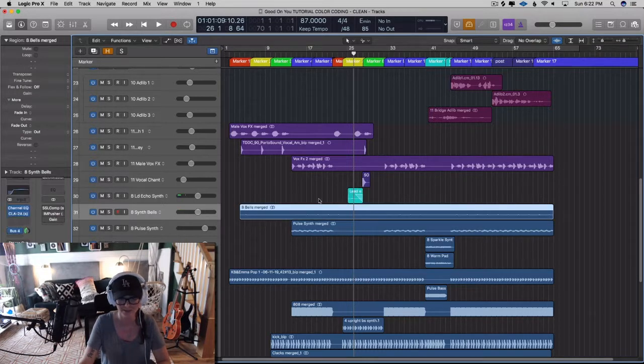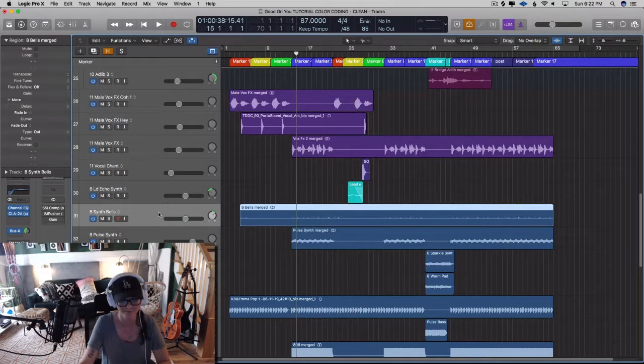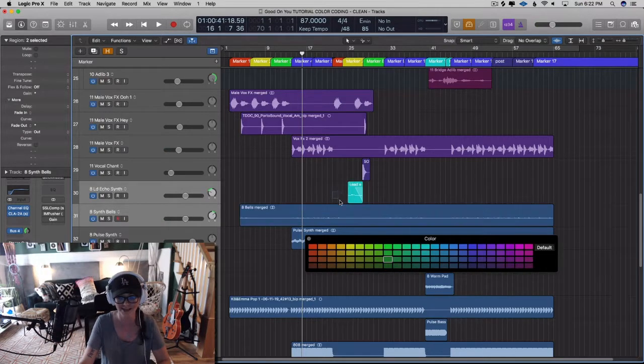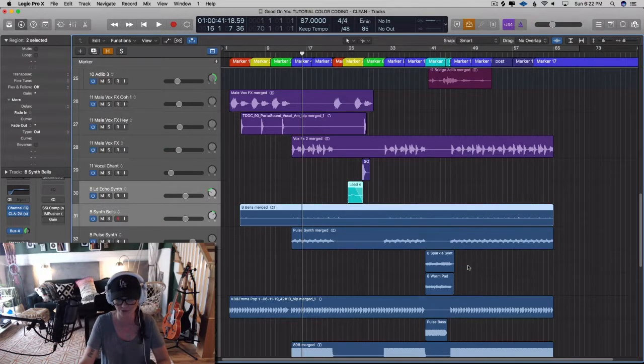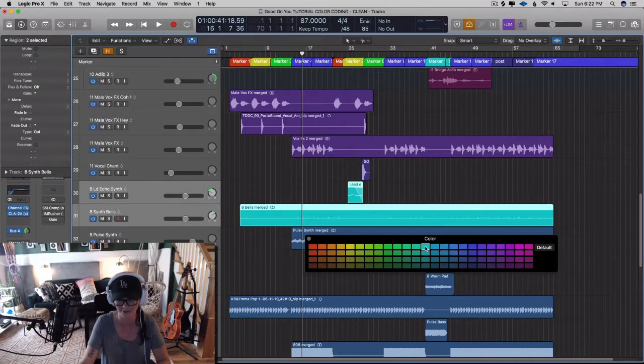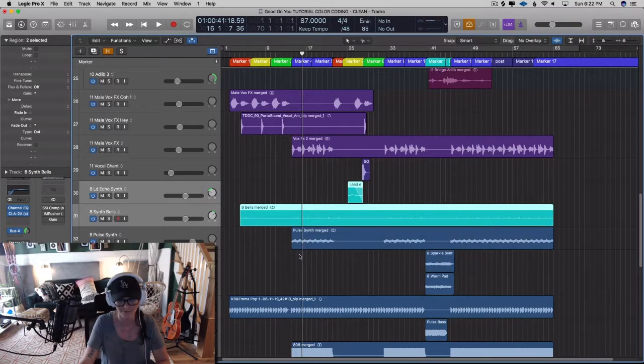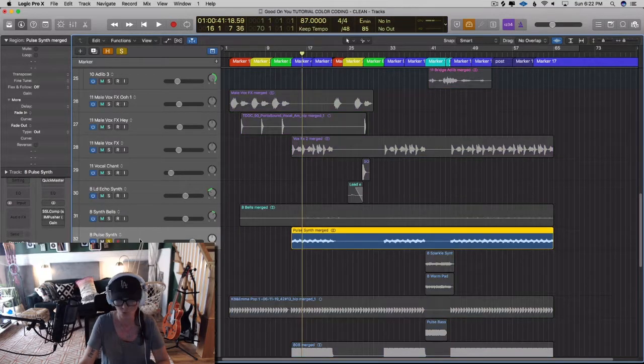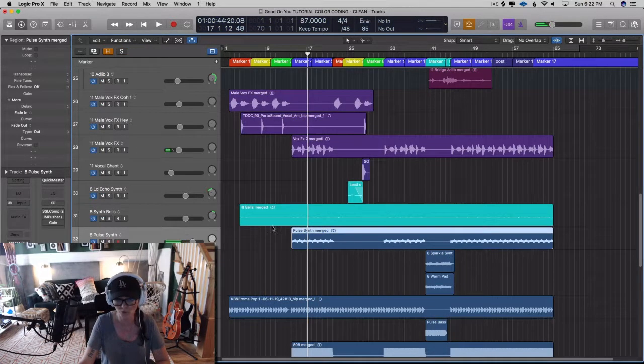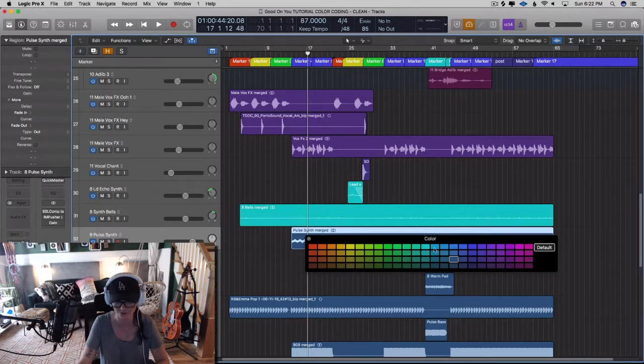So these bells, for example, they're not quite as high. Oh, they are, actually. So I'm going to put those the same color. Here's a little quick tip. Highlight both at the same time, and when you go to use your color code, it'll automatically tell you where to go. But this synth right here, I think it was warmer. Yeah. It's not super warm, but it's definitely not as high on the frequency spectrum as the other two, so I'm just going to pick the next one down. So it's just slightly darker.